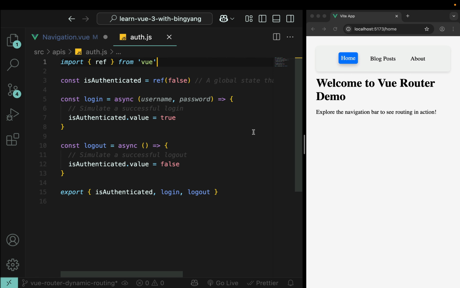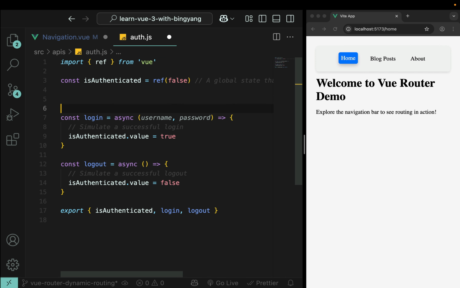Besides the login status isAuthenticated, in this demo we need another important status, that is the current user role, which determines authorization or user permissions. So here, let's define another variable, const userRole, and let's assume that every user only has one role. By default, it is empty. So it stores regular, which means it is a regular user, or VIP. So in this small demo, there are only 2 user roles.